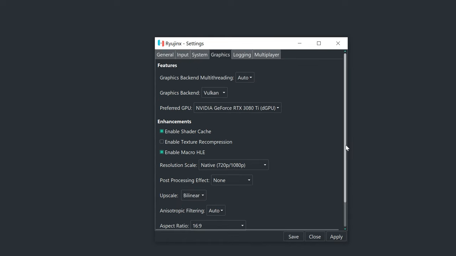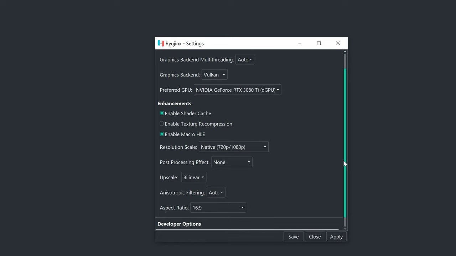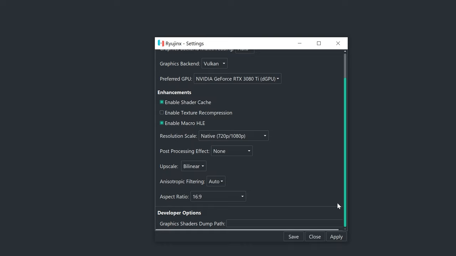Anisotropic is going to be set to auto, whatever the game requires, right? The emulator can provide. Make sure to not set it above 2x or 4x if you want to define it manually, because above these values, the difference is not going to be that noticeable, but it will add extra toll. If you want to manually specify the path for the graphics shader dump, you can do it here, but it's for debugging and you'll be fine using the default setting.